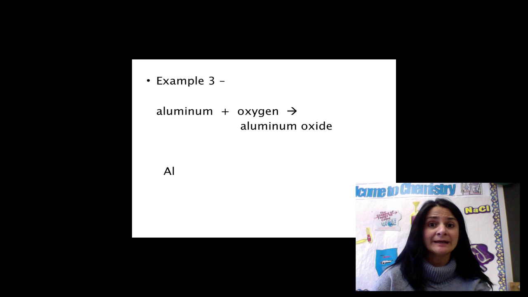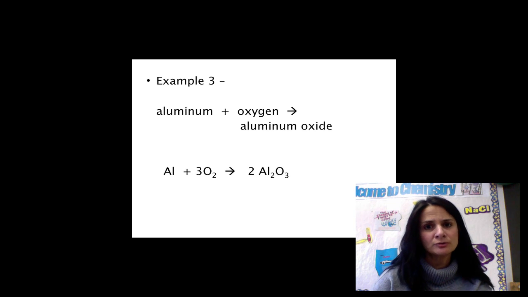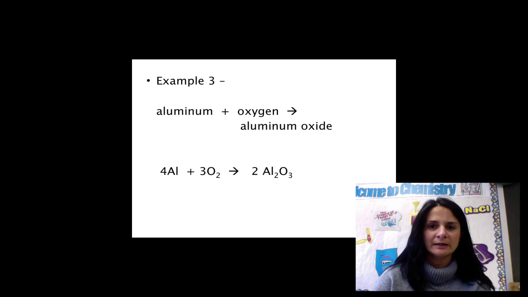My product would be aluminum oxide. Writing my reactants, aluminum, again in its elemental form, has no ion charge. And then oxygen being a diatomic element would be written as O2. Cover up those reactants to write the formula for the product. Aluminum oxide is Al2O3. Let's uncover those reactants and balance it. I need a 3 in front of the oxygen to give 6 oxygens on the left, and a 2 in front of the aluminum oxide to give 6 oxygens on the right. And then a 4 on the left in front of aluminum to balance the aluminums.